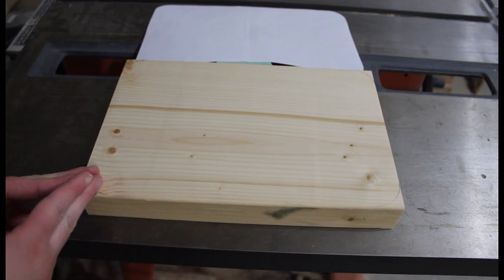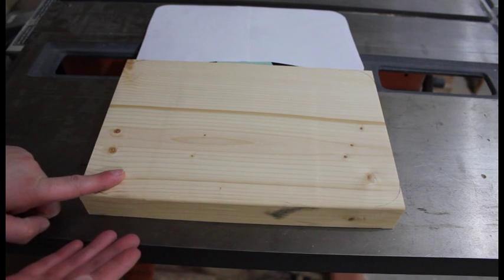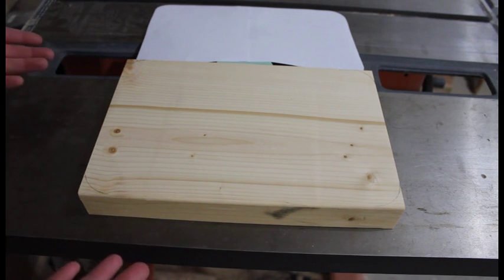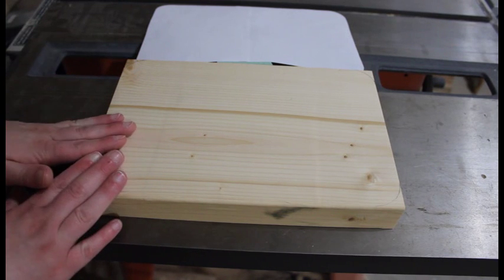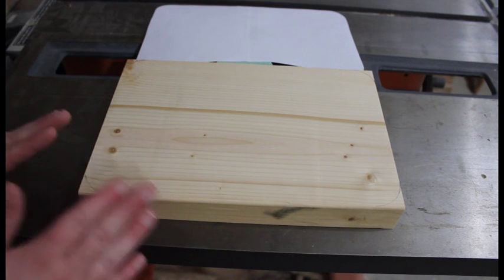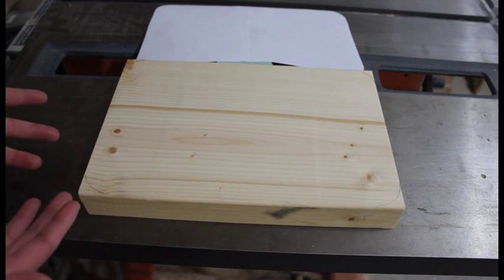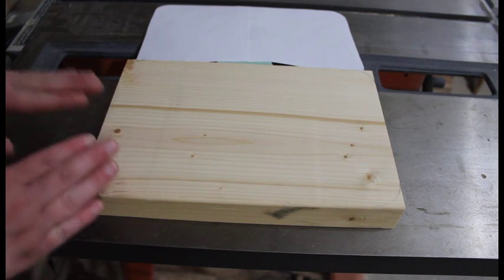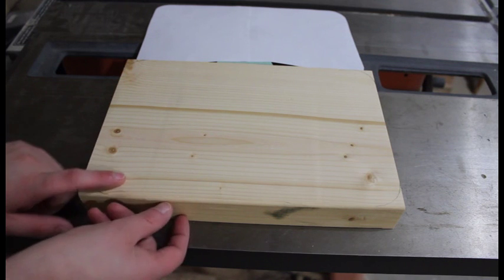To make the clock, go ahead and start off by grabbing your materials. I'm just using regular spruce lumber wood — a two by eight, which in width is roughly seven and a quarter, sometimes seven depending on the lumber. I picked mine up at the local hardware store; they come about eight feet long so you can get quite a few clocks out of one board. For thickness, I like it because it's about an inch and a half thick, which gives it the right depth on the wall. Mine had to go through the planer because it was sitting for a while and got a little warped, so I went down to an inch and three-eighths final thickness.